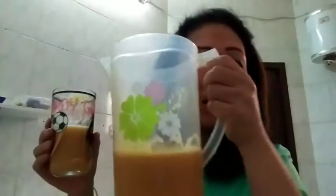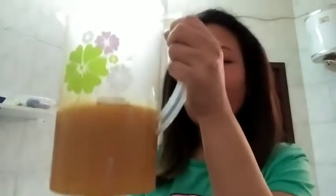Tikman nyo. Mas masarap to guys kung ilalagay natin sa refrigerator. Ayan. So, ang dami kong nagawa guys. Imagine oh. Later on, iinumin ko to.